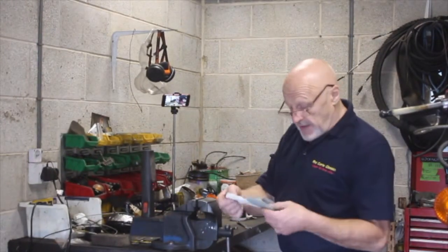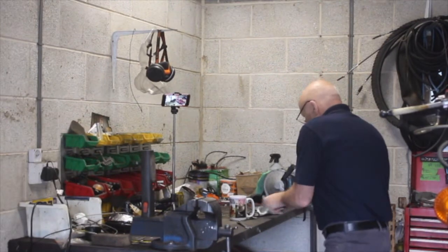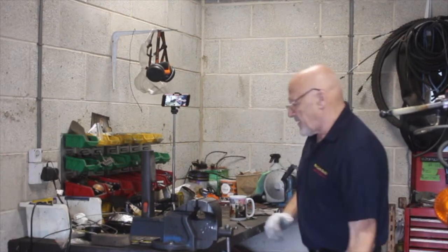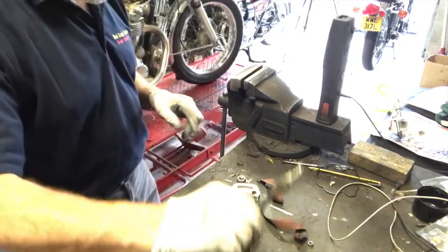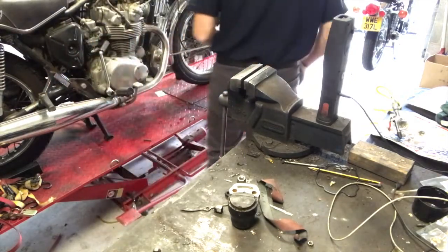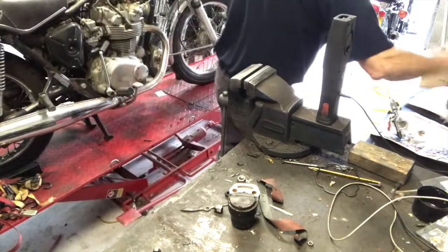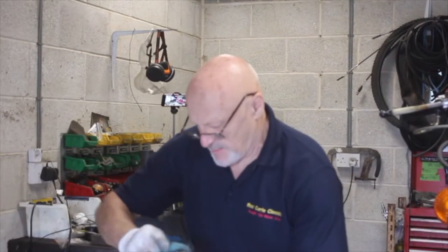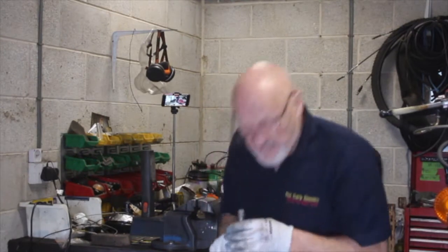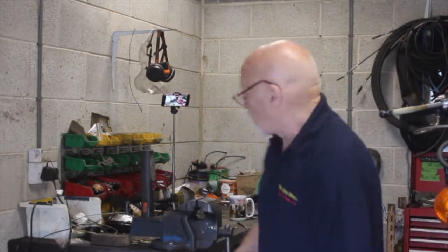Okay, we've got the caliper off now, and as I said, a very simple caliper, just fixed by a couple of bolts. This is the pipe that we thought was collapsed, and I'm going to take my life in my hands now and try and blow through this for you. Piece of cloth, where's that gone? Right. That's not passing anything at all, so that's the problem, that's collapsed inside, or that is a problem.